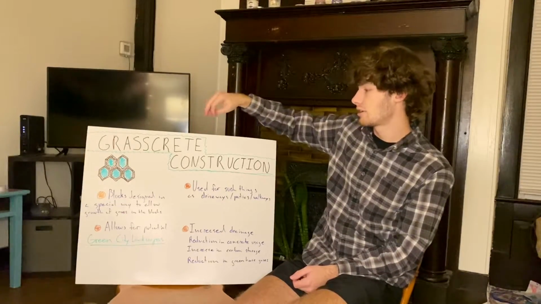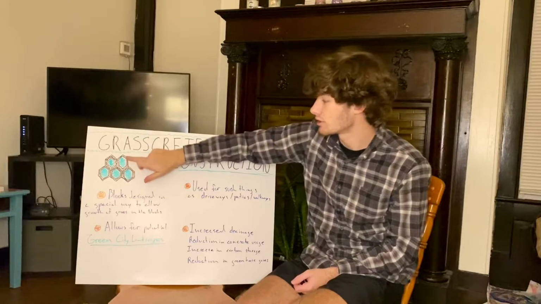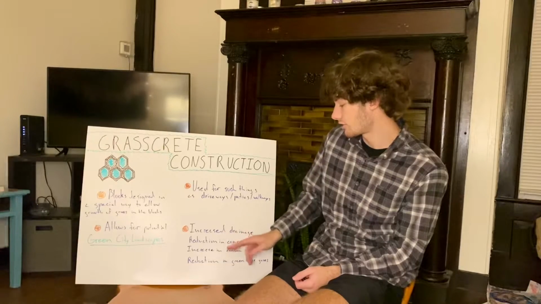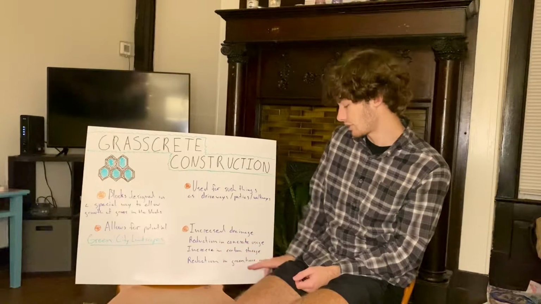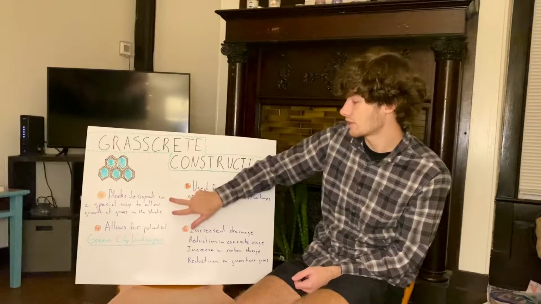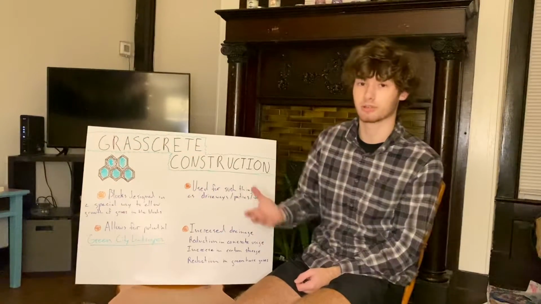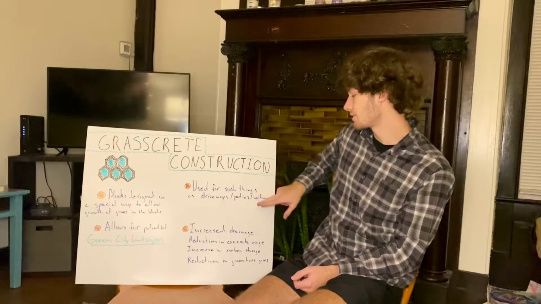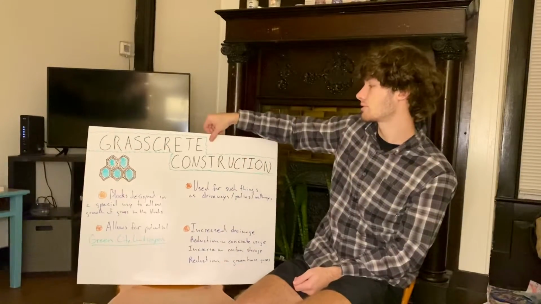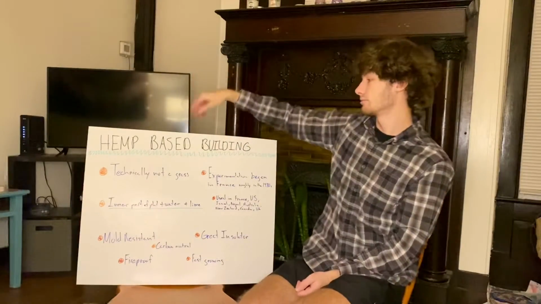Now we have grasscrete. While not technically grass, it allows the growth of grass in between the concrete, which allows for less concrete usage and an increase in drainage and carbon storage, along with a reduction in greenhouse gases due to there being more presence of green. So they're designed in a special way in which there are drains underneath them, sections missing, it grows, it looks good, it's commonly used in driveways, patios, and walkways, and it would allow for potential green city landscapes. Imagine that, walking onto the street and boom, you got some grass below you.